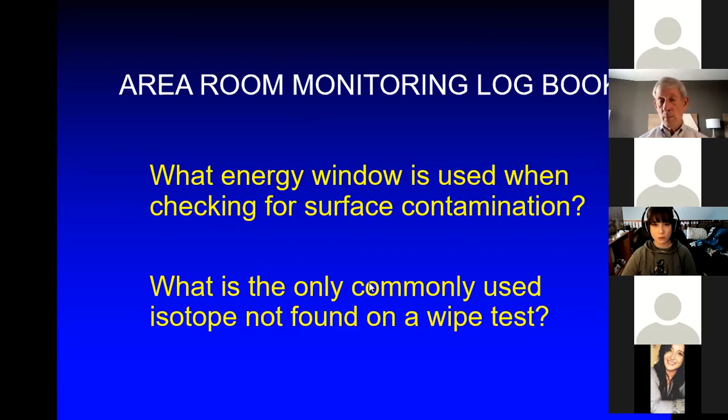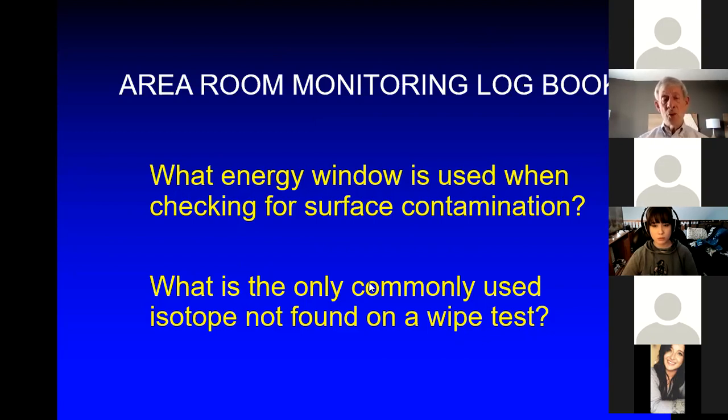It's an open window. Good, so they often call that an open window, but what we want to do is make sure that it at least goes from 50 keV up to about 400. Our lowest energy thing is thallium at 71. Our highest energy is iodine at 365. So if you run from say 50 to 400, that's good. But you can also use an open window. But when you do that, you also have to count your background in that same window.